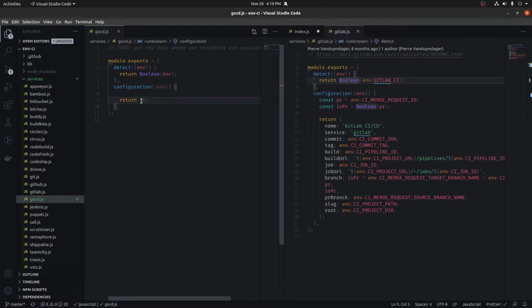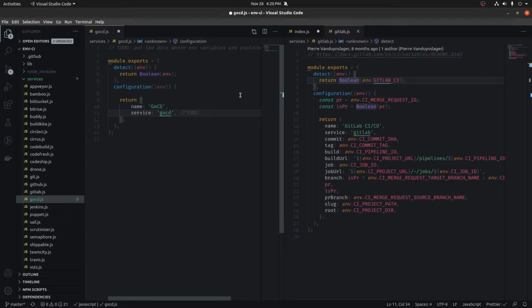But now, okay, so we can easily start filling this out. We can say GoCD is the name of the CI/CD that we're working with. Keep it all lowercase. Sometimes I refer to GoCD as Go. I don't really like that because there's a programming language also called Go, which makes it difficult to understand whether we're talking about GoCD or the language.